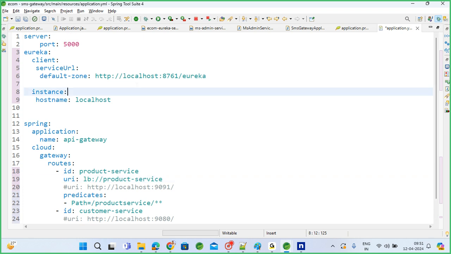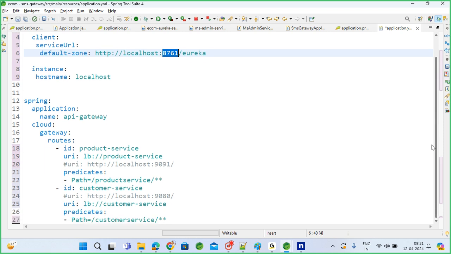So I'll enable the Eureka server, which is running on 8787. I'm giving the Eureka path to the gateway.